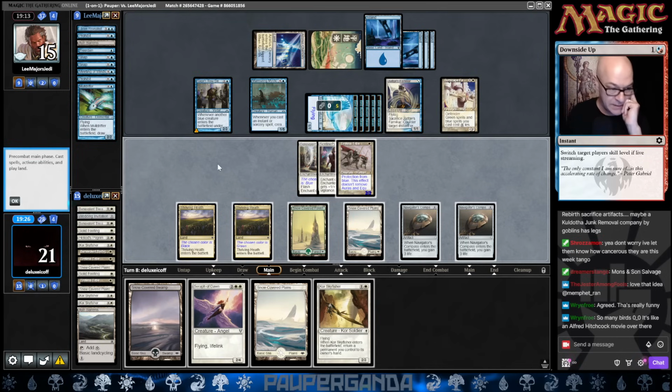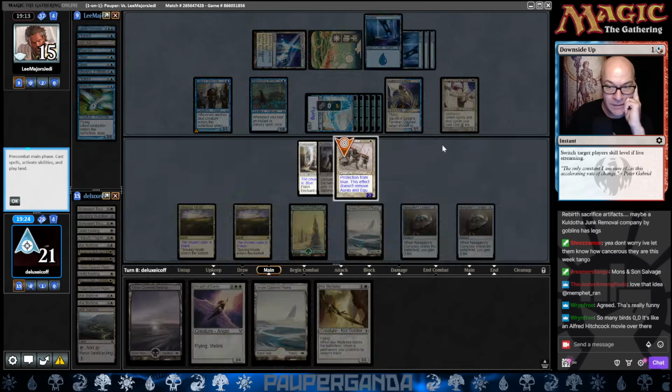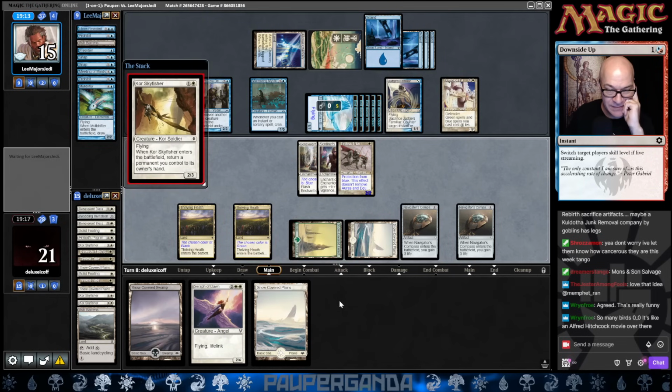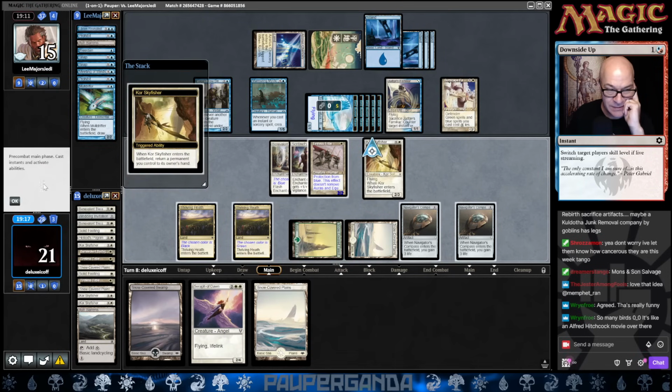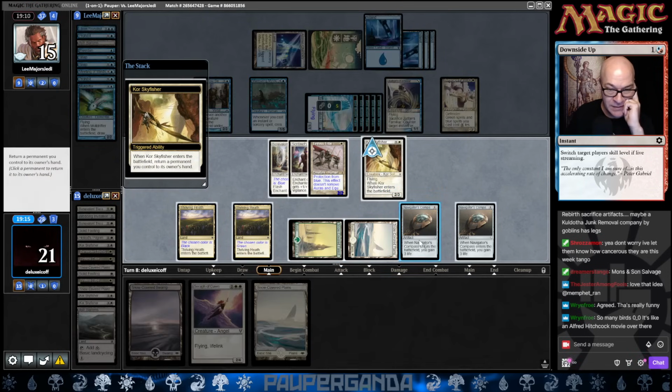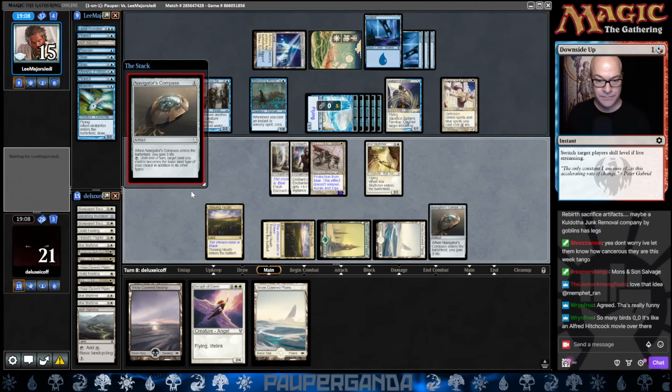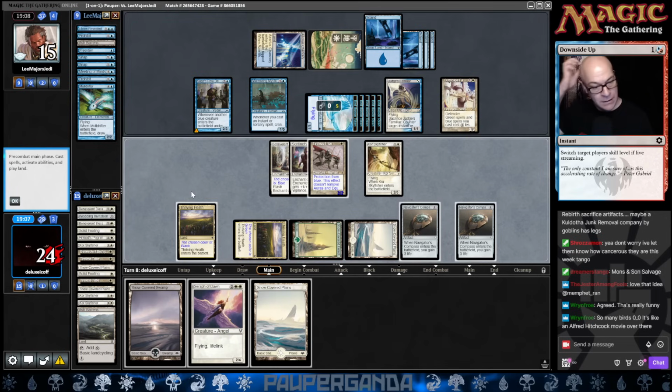Skyfisher. I do like that. We're just walking right into the play here. Let's bring out a Skyfisher instead. See if it resolves. All right. Guess we'll get back some life gainers. Play this. Gain some life. And unfortunately, we have four Sentinel's Eyes and there's none in our yard.